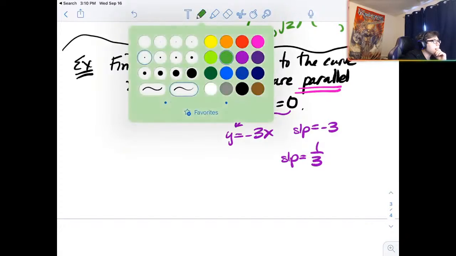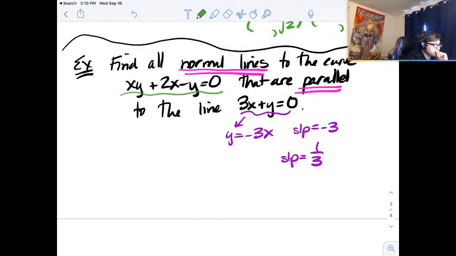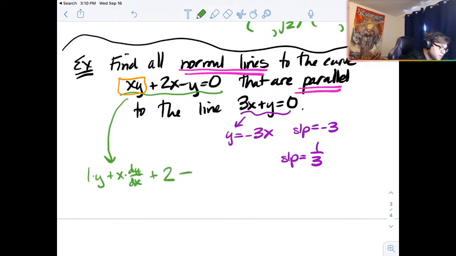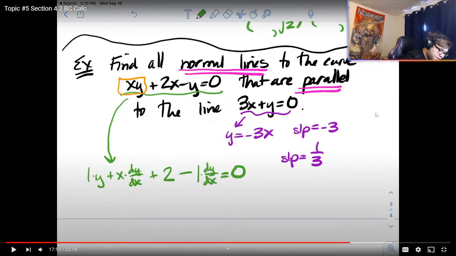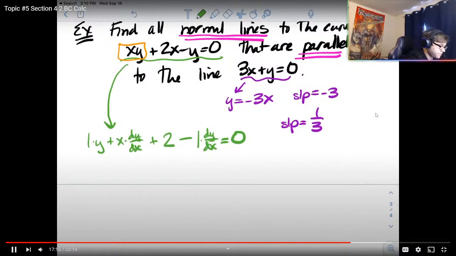Now we need to address the issue of slope. And that's going to come from taking the derivative of this through implicit differentiation. We do have a tiny little product rule there at the front, so please don't lose sight of that. Derivative of the first times the second, plus the first times the derivative of the second. And then we have +2. And don't lose this one, you guys. The derivative of y is technically 1, but you have to stick a dy dx next to it. Oh, my bad, times 1 times dy. Very important that you don't just let that final term disappear.